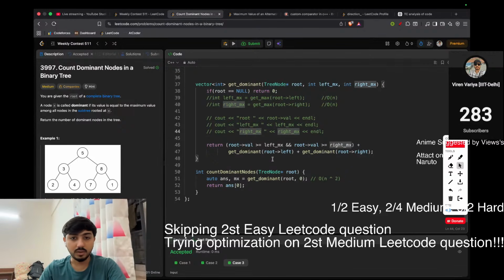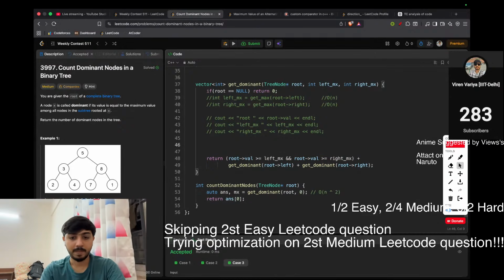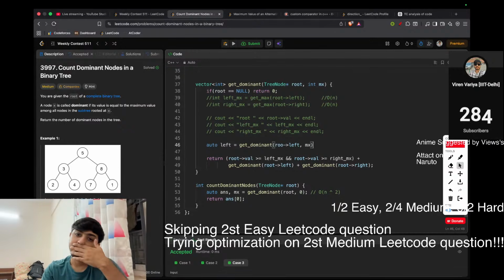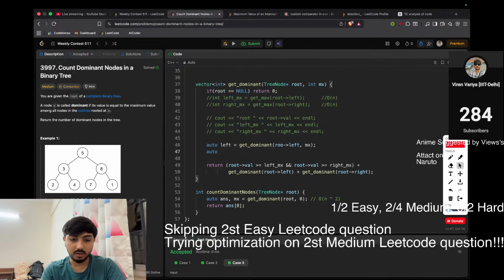Okay, cool. So now what we'll do here is we have auto left. We will call left here, and here we'll just maintain a max. We'll call for root left and max. Then we'll call auto right.